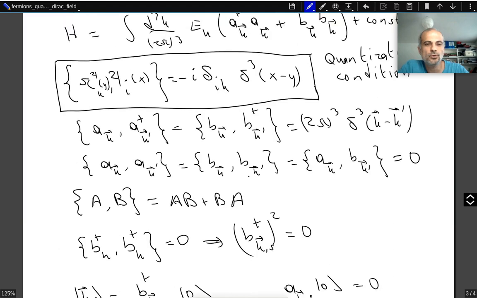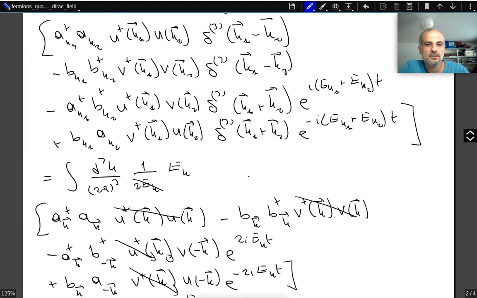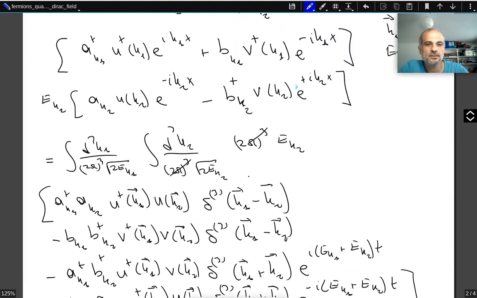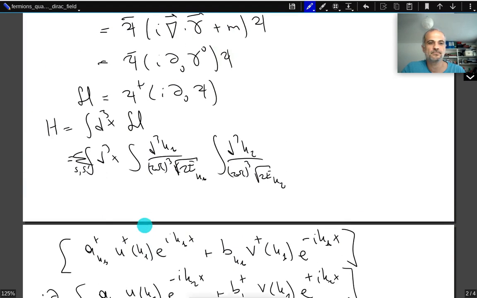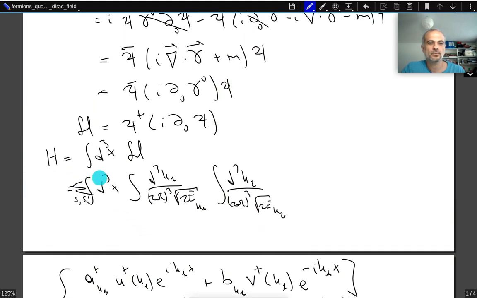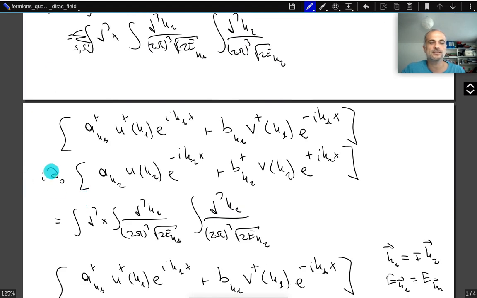And if you trace the problem over here, you see it's essentially due to the fact that there is a sign difference between these two terms, whereas there is no sign difference over here. Now there's a sign difference between these two terms mainly because here we have the first derivative. In the Hamiltonian, we only have a single time derivative. So this is the origin of this commutation relation.